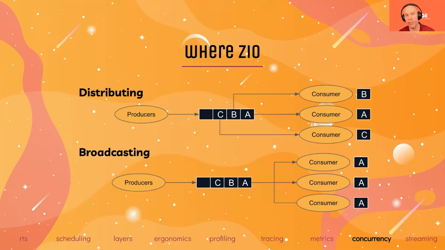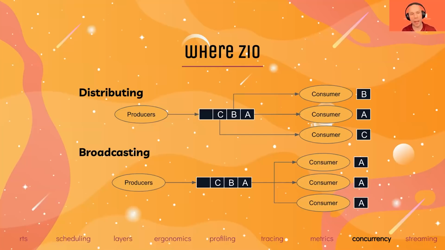However, there's a little bit of a problem, and that is a queue is not the best solution to every single problem in the world. Queues are great for distributing work. You have one or more producers, and they're all stuffing things in a queue, and then you have maybe a bunch of consumers, and then they're all taking things out of the queue. That is great. That's the perfect use case for a queue. But queues are not so great for broadcasting.